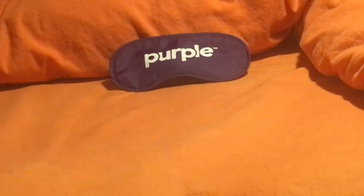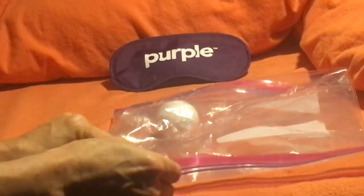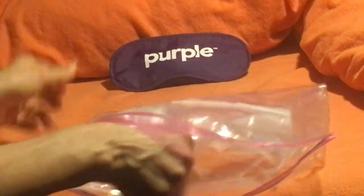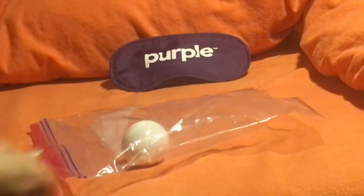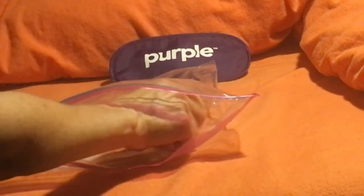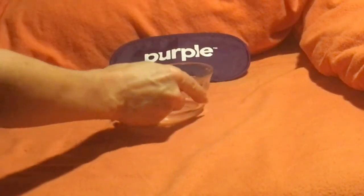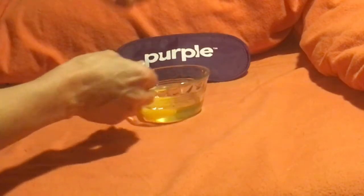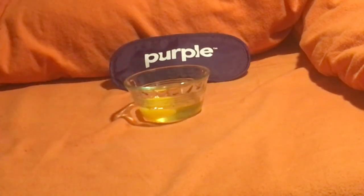So I managed to sleep on an egg without breaking it. I'm taking it out of the plastic, and the egg is intact. And if there's any question in your mind, if it was a raw egg, I am cracking it. I'm impressed with the Purple Mattress. I love it. I'm keeping it. And you might want to check it out.